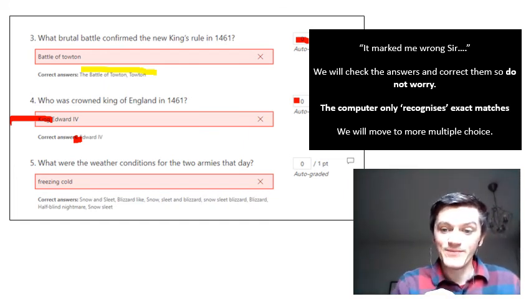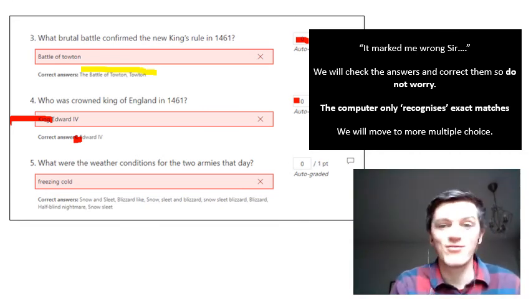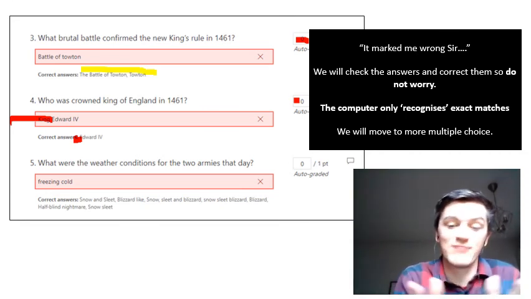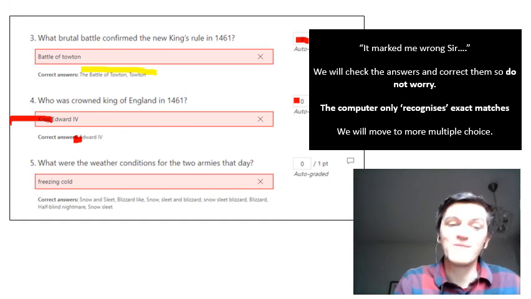If you're not sure, you've got loads of friends, you've got social media, you can speak with your friends and talk it through. Half of the groups have done this, so it's only half of us who haven't, and I just want to make sure that everybody knows what we're doing, so moving forward we all know where we are.